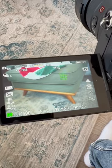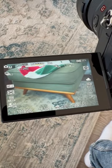A little bit of a delay coming out of video into photos, but not a whole lot of delay going photos into video.